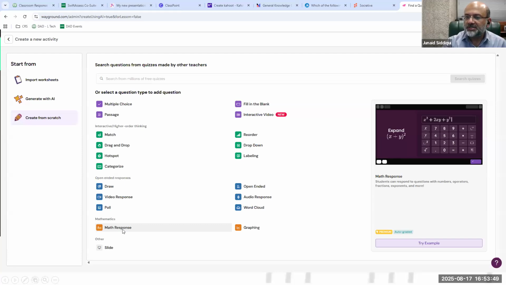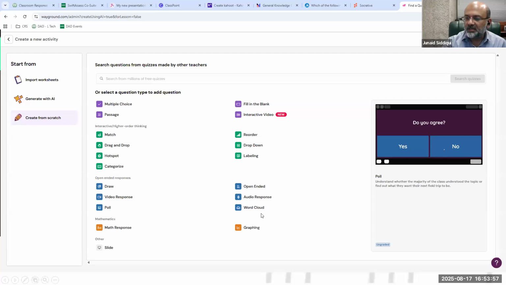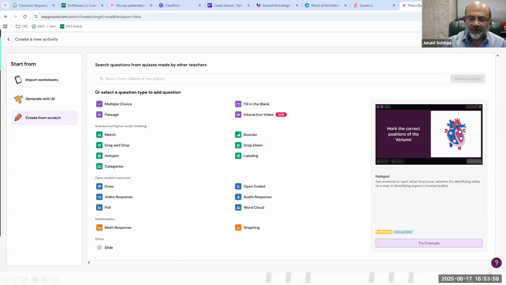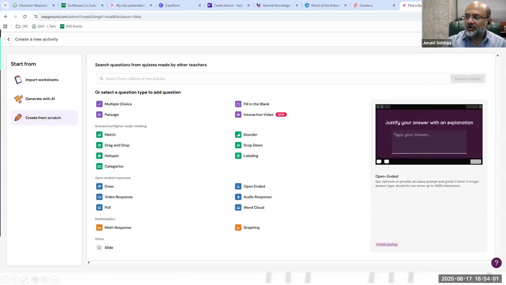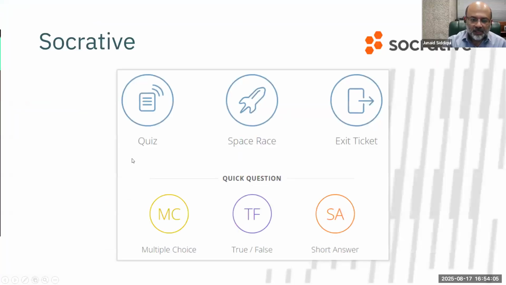You can see, there is this area. So this is a very unique feature in Wayground, which was formerly called Quizizz. But in general, it is quite rich in the possible options that you have. So this is a quick walkthrough of the features that are available.